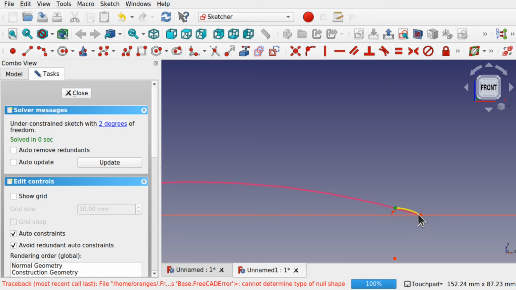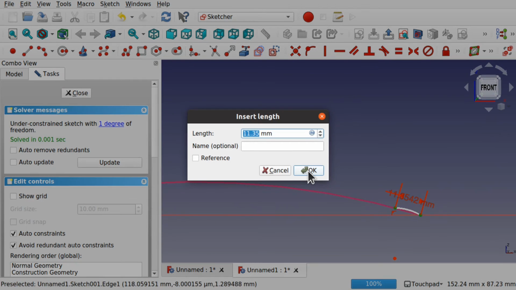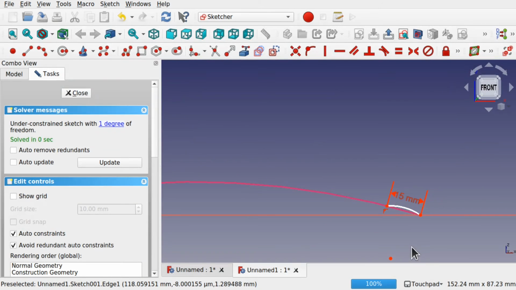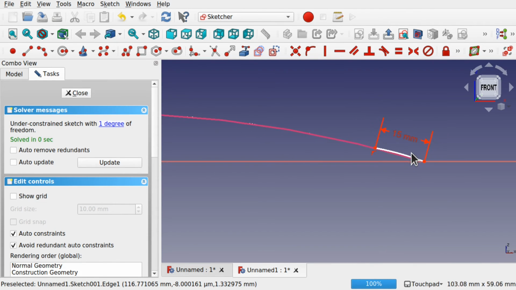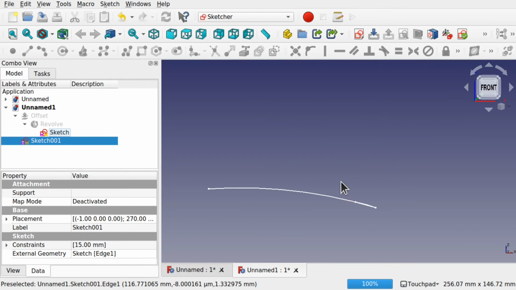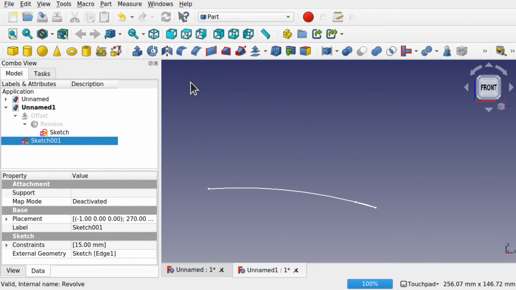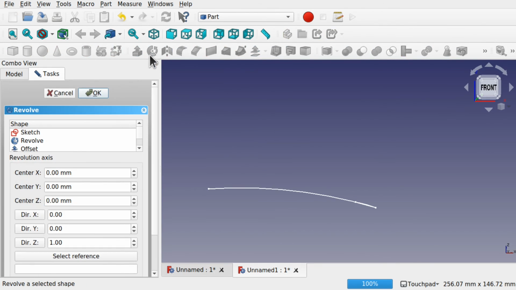I'm going to constrain these 2 points so they have a distance. So around 15. Therefore now I can pull on this one. If I can't pull on this one, what I can do is come up to this one and pull this down. So what I'm trying to do is make this basically match this line here, or near enough. So I've got that there. If I hit close, with that sketch now I'll do a revolve part and then do the revolve through the Z axis, direction Z. Okay.